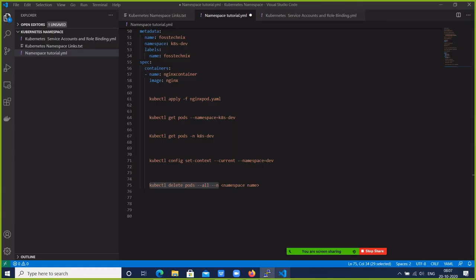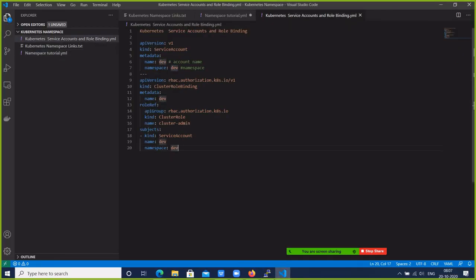You can't easily find on the internet what exactly you will do in your projects. So keep in mind, I will share this file also. You have to create a role binding and service account to access your applications. I have mentioned that you have to create the service account and role binding. So you will create a service account in namespace dev.